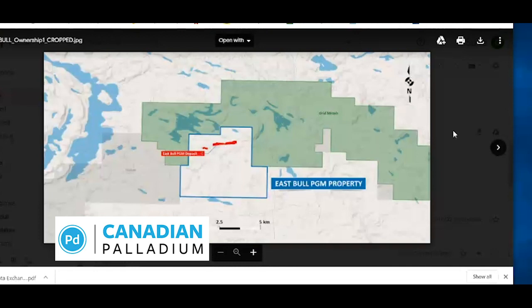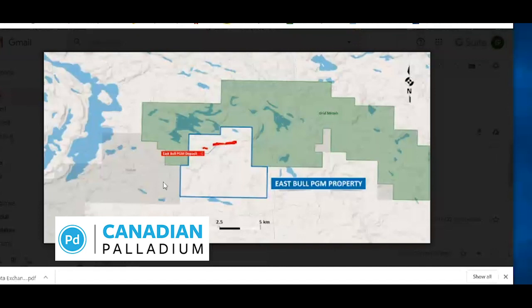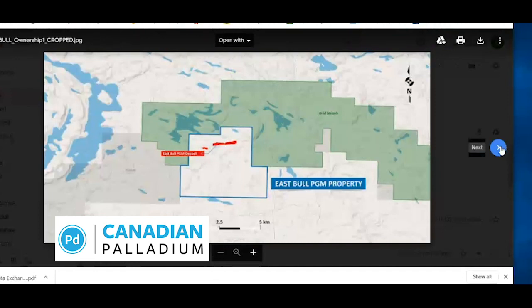And then there's power just off the edge south of this map, a big power line that goes into Sudbury. So I don't think we have a problem with infrastructure in this one at all. And obviously, there's a First Nation community just south of Massey, which is 40 kilometers south of the property down the highway. And that community actually does contract work at the mines in Sudbury. So they've already come to us and said, if we need equipment or we need people to run big equipment, they want to help us out whatever way they can.